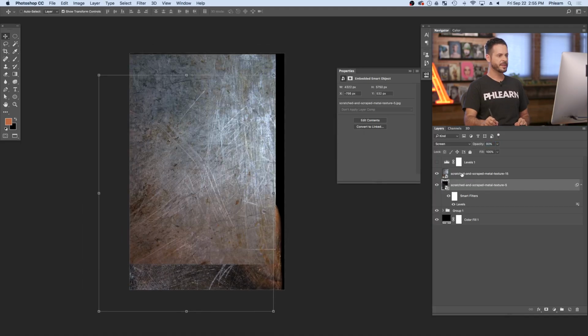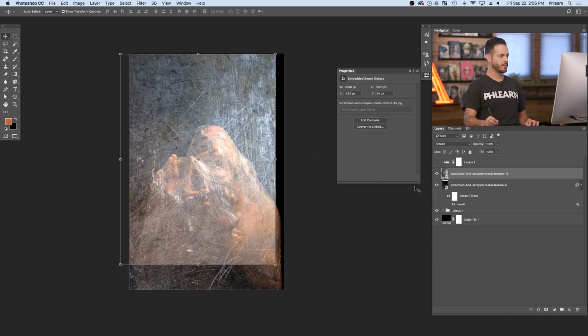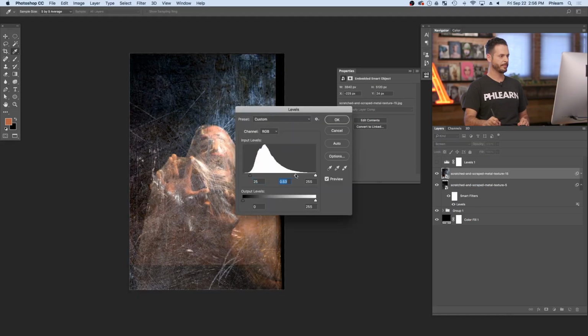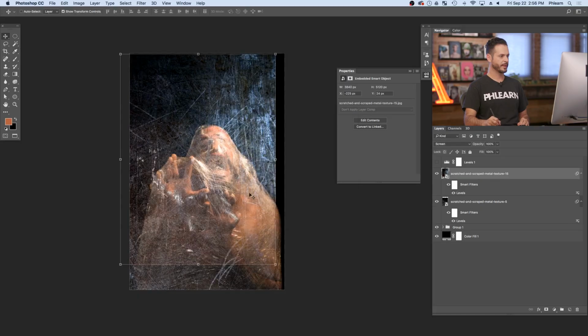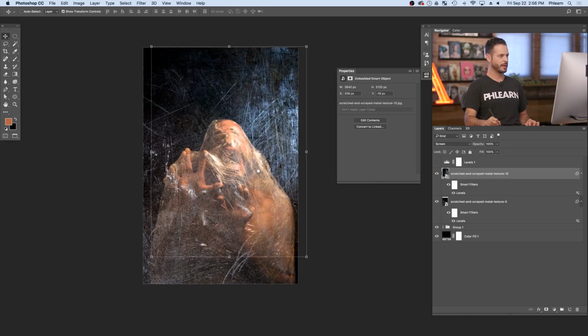All right, let's do the same thing for this layer here. We're going to change the layer blend mode from normal down to screen as well. Control or Command L for our levels. Let's take our black point and bring it up a little bit. There we go, and let's hit OK on that one as well. Now, in this case, we've got all that blue, and I really don't want to worry about that here, so I'm going to just change the color of it.